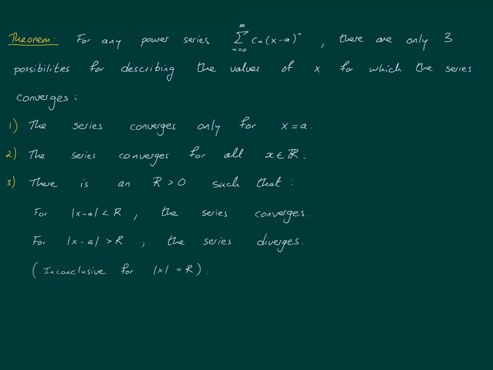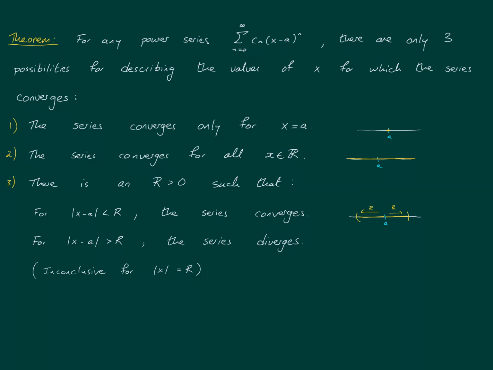Okay, so in pictures, what does this mean? Well, the first case means if we draw the number line and we mark a, then we highlight in yellow where we converge. It's literally just at the point a. In the second example, we can highlight a again, and where do we converge? Well, we converge on all of R, so we highlight the entire real line. Now the third case is the interesting case. We mark down a, and then we have to look r to the right and r to the left. Those two don't look the same, but just imagine they're the same length.